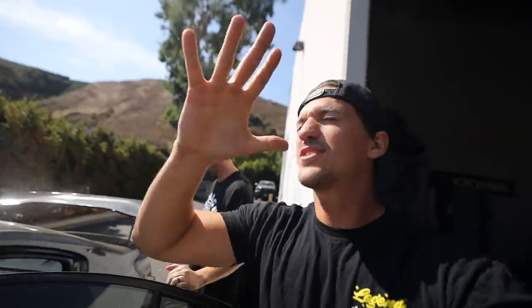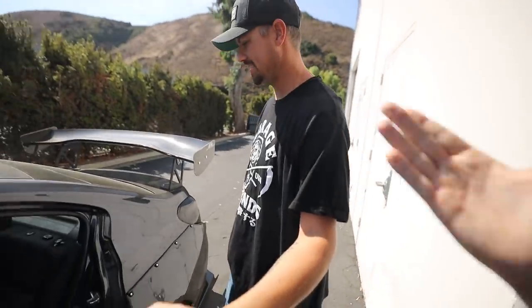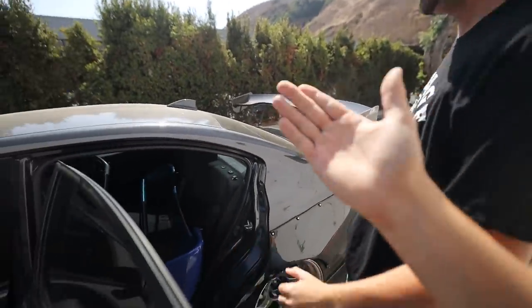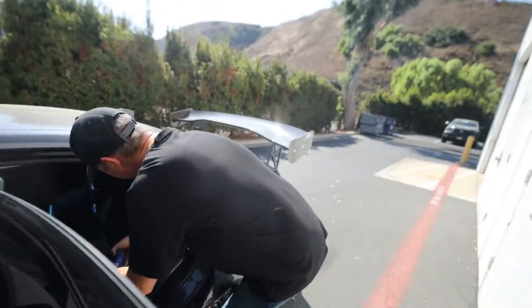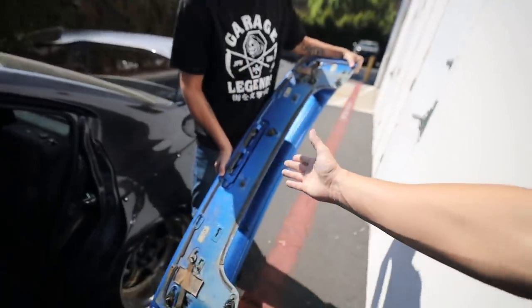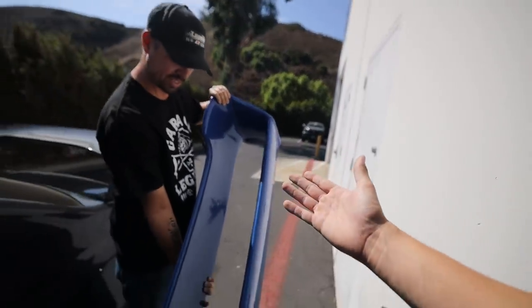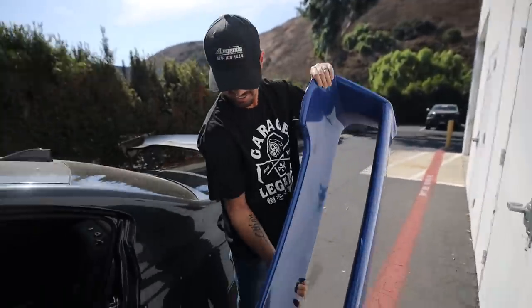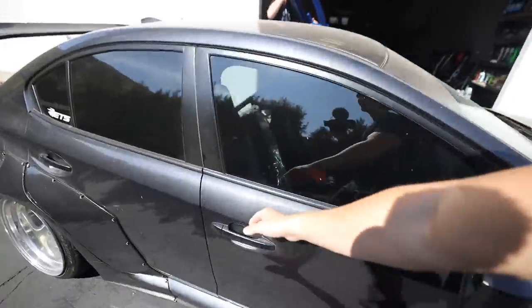So we had so many different options of what to do with a wing on this car. And Tim has repeatedly told me that his favorite is the STI wing. And we were lucky enough, he actually donated us this wing from his car. I'll enjoy this. Yes. This is so awesome. His STI was out of commission from now on, and he wanted to donate this to you. Well, this is amazing. Thank you very much. Yeah, so we have an STI wing for today, and we're not only stopping at the STI wing, Tim. We have one more present for you.